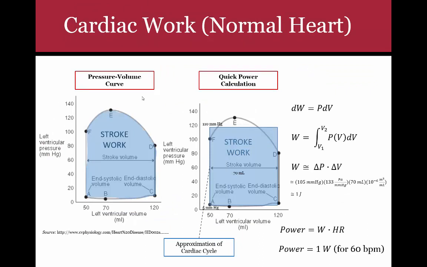This plot does have some validity in terms of what it tells you about the heart and how it's working. It turns out that the pressure volume loop does give you the amount of work that the heart does in one beat. So if you take the area underneath this curve here, within this curve, this is the amount of work the heart does, and the unit is joules. So on the right side here you see that in equation form.